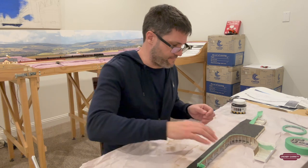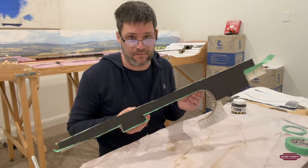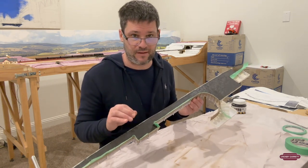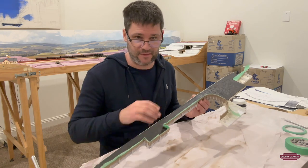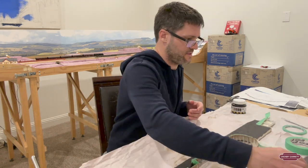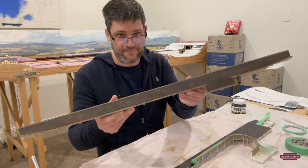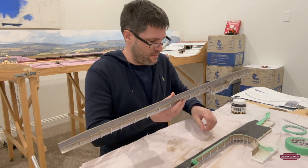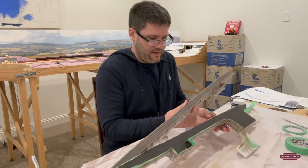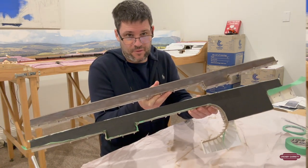I've come back and you can see now that it's dry, it's very very black. So we're going to have to tone this down a bit and make it a bit more realistic than the black. This is what we're going to aim for, which is like the first platform we did — as you can see, it's a lot lighter and more weathered than the second one. Let's get into it.